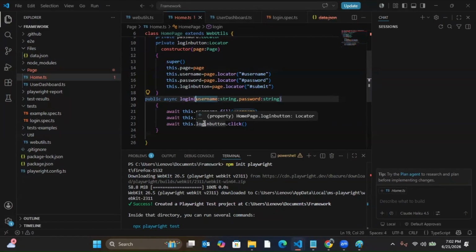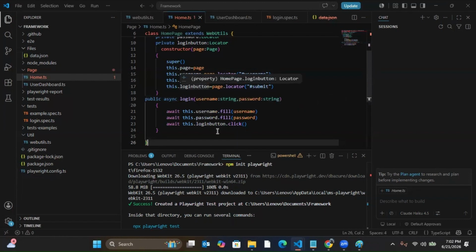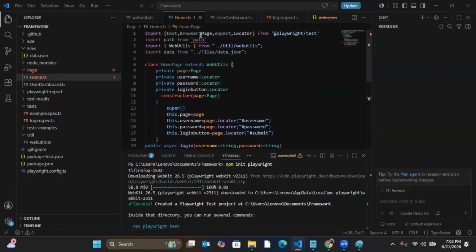I'll not read it here. I'll just use username.fill, whatever functionality I can do in this page, password.fill and login button.click. That's it. Basically I was thinking of reading this data here, but let's read the data from the test file rather than reading it in the page file.